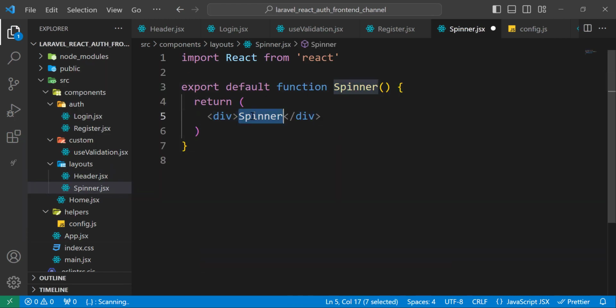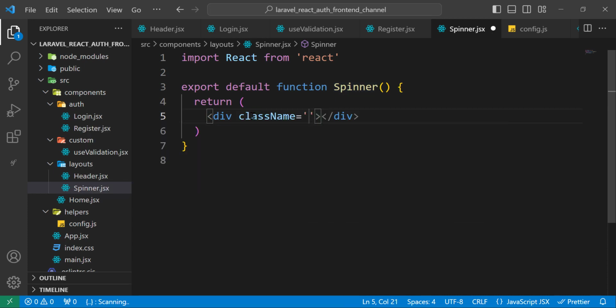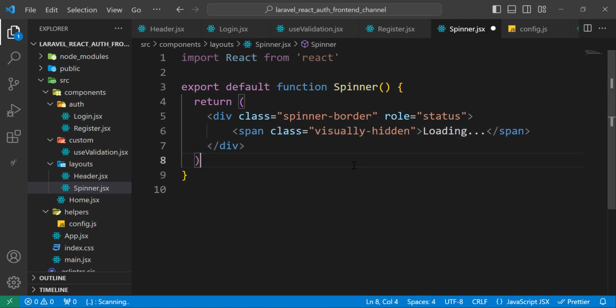And inside the div, let's add the class name. Let's give it the flex and justify, because I want to put the spinner in the center, but we don't need that. We only return spinner.